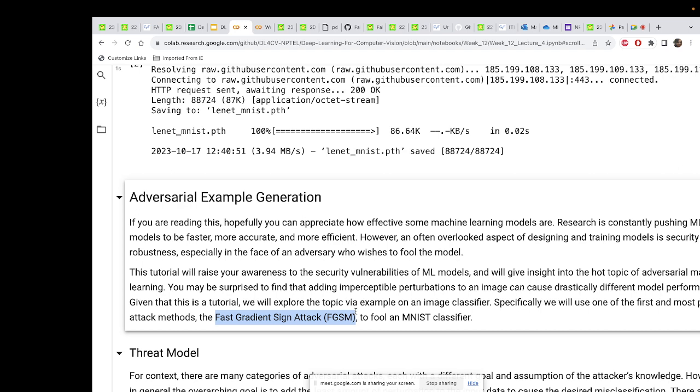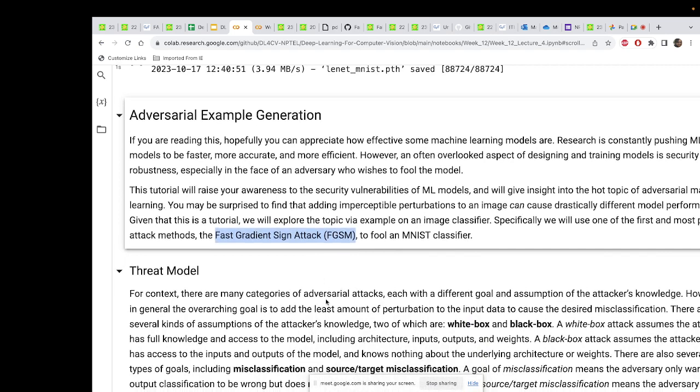Now how the research happens in this area is that first of all you need to presume beforehand what kind of attacks attackers can do. This is very similar to cryptography, where you have to predict beforehand that the attackers can attack the model in this way. So you have to foresee that first, and then you have to come up with mechanisms to defend your model against those attacks.